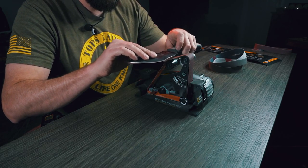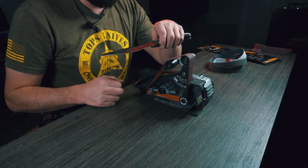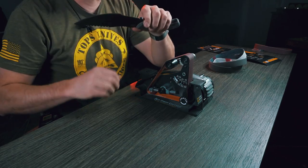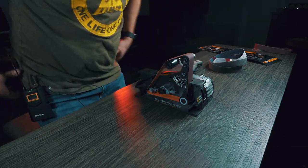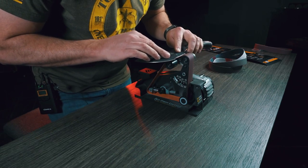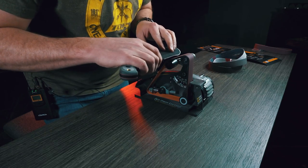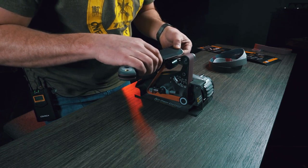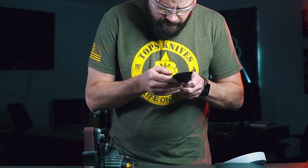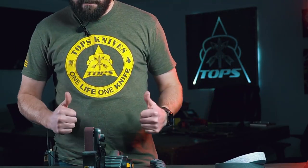The whole blade is not going to make contact with the belt all at once. The belt is an inch wide, but you're making contact on maybe an eighth of an inch at a time. So you can start on that corner, then push in and run it along the edge until you get it sharp. One other important detail: as you finish, don't continue moving the knife to the side — lift straight off the belt. Same thing at the tip: lift off instead of pushing completely off. That's how people round the tips of their blades and can never get the tip back. You can almost see the blade rolling in a little bit to get that quarter round clean.